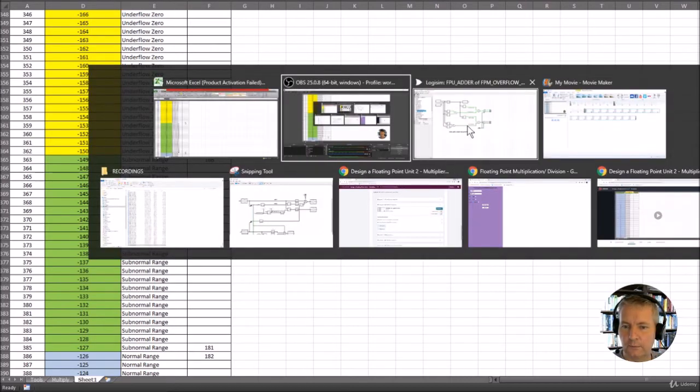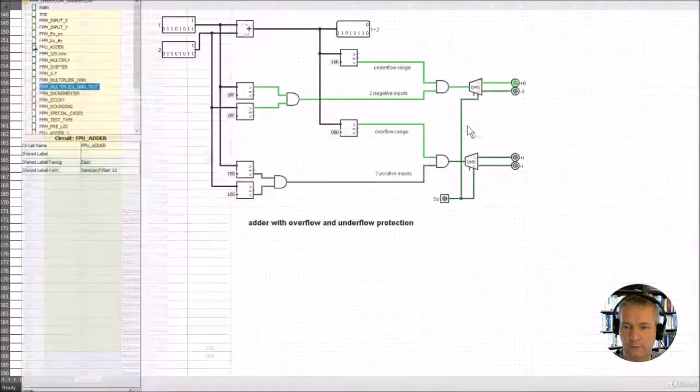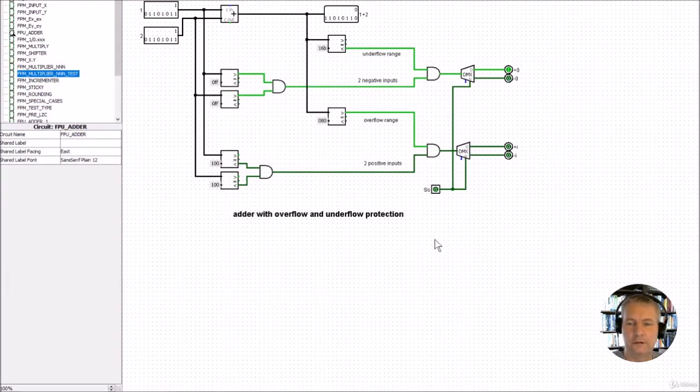So I suggest one thing that you can do if you're not quite following this is you can get an actual adder and put an adder in Logisim, put a couple of inputs in, put an output out, and then just vary the numbers and check and see the values you're going to get. You are going to get some values where if you add two negative numbers together, it will give you a positive output. That's just because it's overflowed beyond the maximum negative value that the adder can actually do.